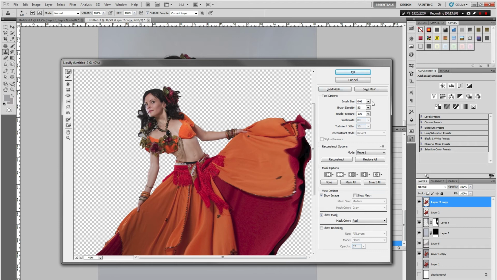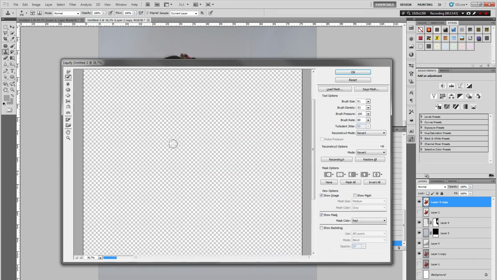So what we can do is take the brush size and make it quite small, even smaller maybe, like 91. And use the Reconstruct tool, which reconstructs how it was from the beginning. But it seems like I have managed to avoid that. So yeah, we don't have to worry about that. Press OK.